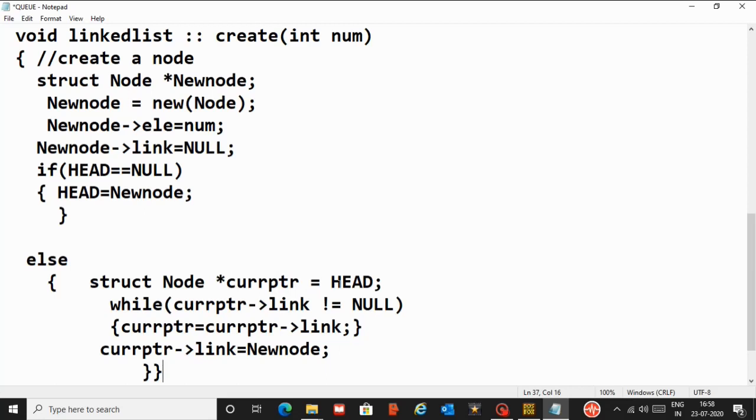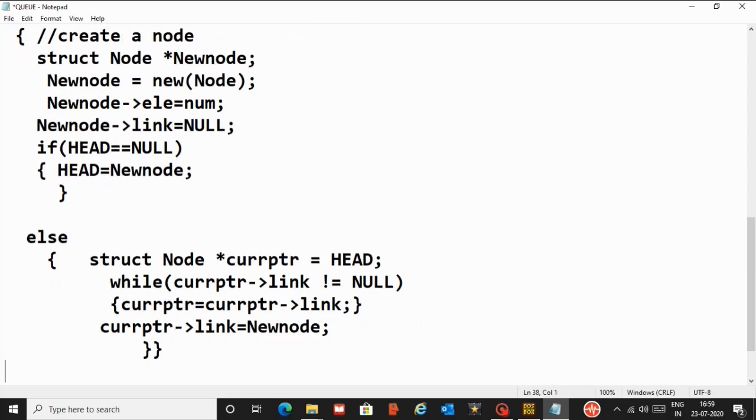After that, you will go on traversing until the link of the current pointer is not null. Current pointer now is pointing to the first node because current pointer is equal to head. So current pointer's link is not equal to null. Only the link of the last node is equal to null. Until that time it will go on traversing, and then once it comes out, I will make the link of the current pointer point to the new node, and that is the end of my create function.